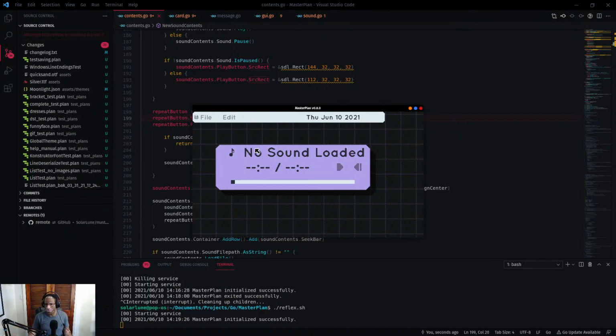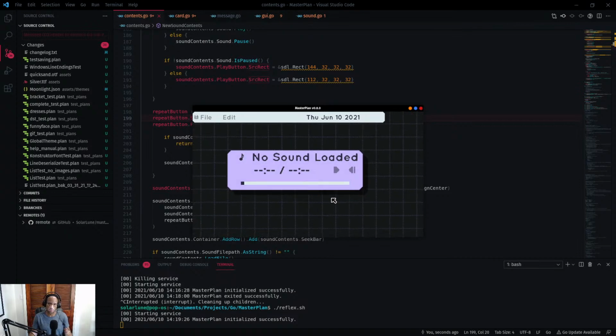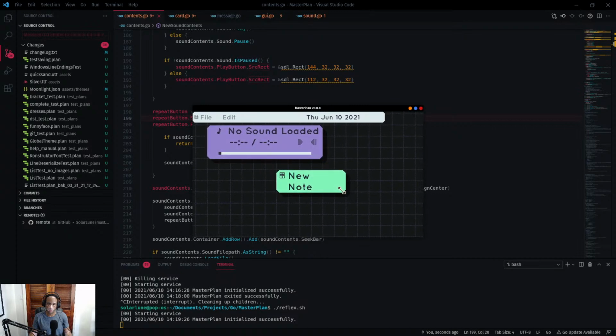Like an easy place to put in a URL. Something that comes to mind is the container, that's basically what this is. The card has contents, and the contents define a container for the sound, because it's kind of specific in the way that it is designed.